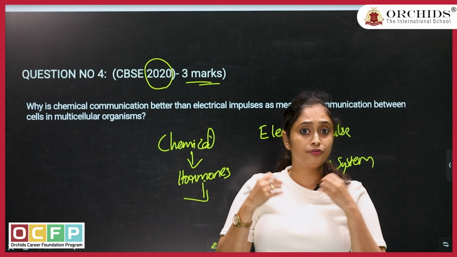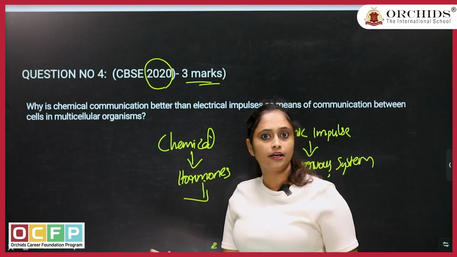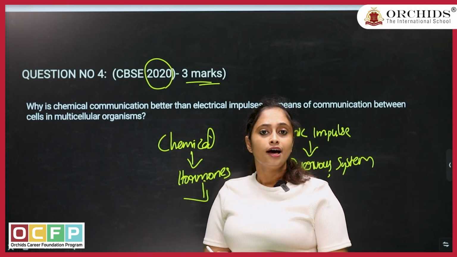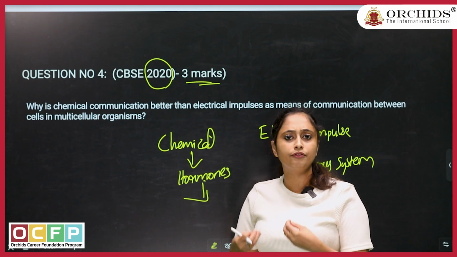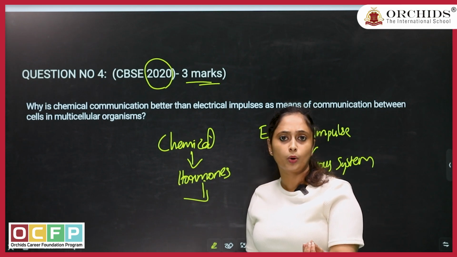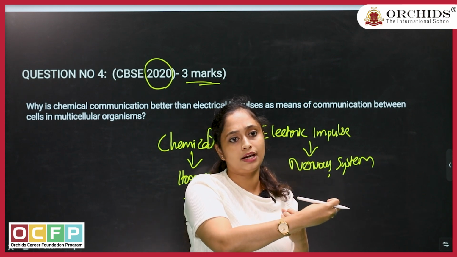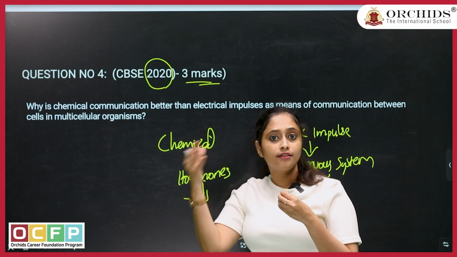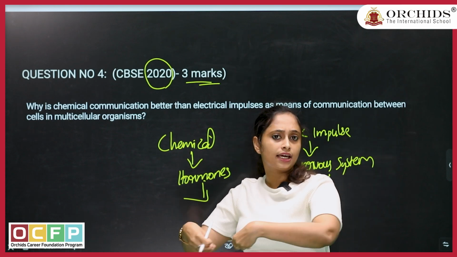We know that our body has different types of endocrine glands. In the previous question we also saw one endocrine gland, the thyroid gland, secreting thyroxine hormone. Other examples are pancreas, testes, ovaries, and pituitary gland. These are all endocrine glands, and different types of hormones are released from them. These endocrine glands are known as ductless glands. Why? Because the hormones are secreted from the endocrine gland directly into the bloodstream. They don't need any specific tube or duct for transporting the hormone.